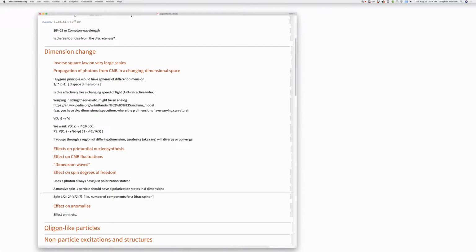Jonathan, do you have a better thing to say here about this polarization states thing? I think I know the answer to the graviton question. What's the answer? It's 5, isn't it? The number of propagating degrees of freedom for a massive graviton, which is equal to what as a function of d? Let's see. That's the number of components of a symmetric rank 2 tensor. Is that right?